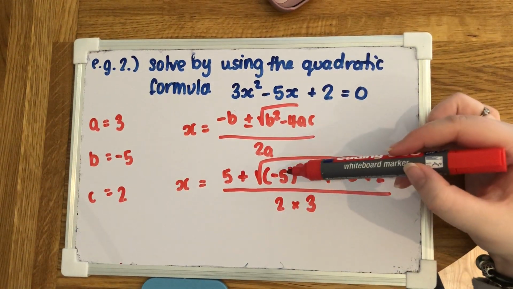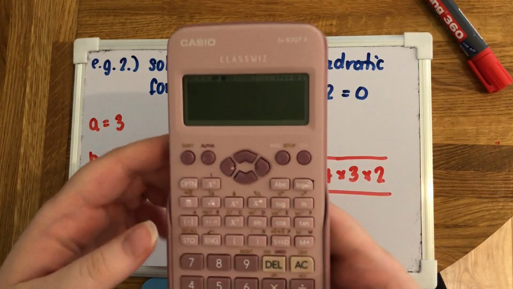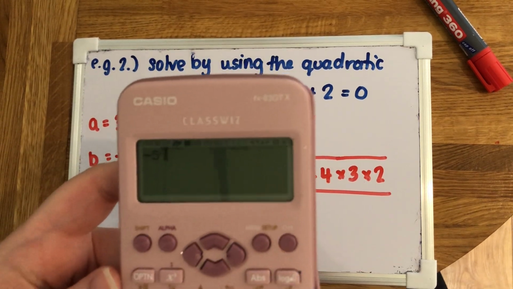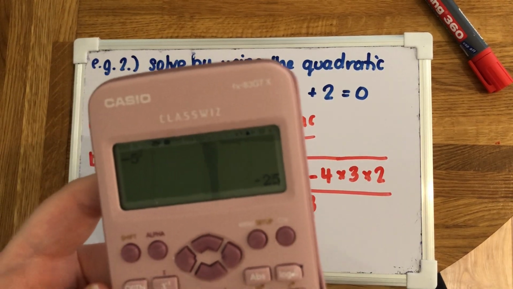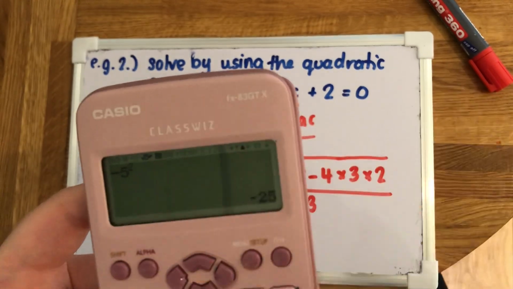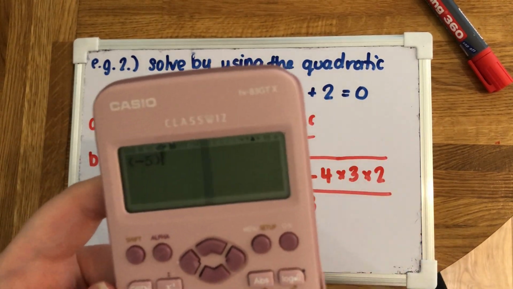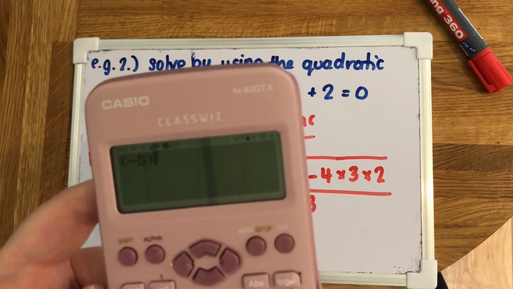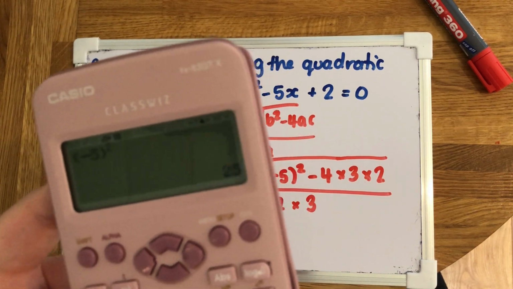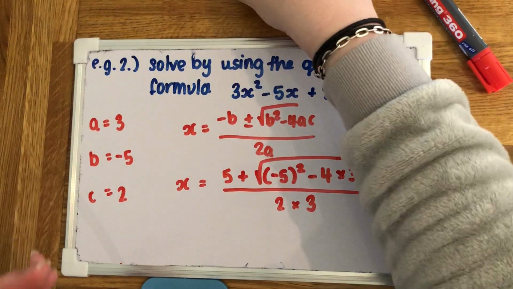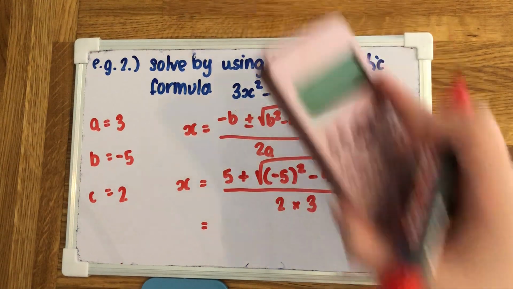Now, the reason why I've put this in brackets is because if you don't, your calculator is a little bit stupid. Okay, so if I did it without brackets, so minus 5 squared, you will get negative 25. And the reason why is, on a calculator, all it's doing is doing 5 squared and then put a negative in front of it. Okay, but actually what we're wanting is that we want to square negative 5. So that means that we do negative 5 times negative 5. Okay, which is positive, because when we do a negative multiplied with another negative, it would become a positive number. Okay, so just make sure you put the brackets in.